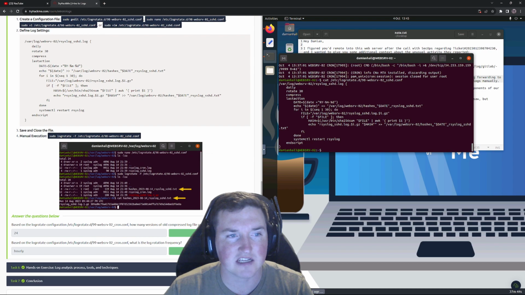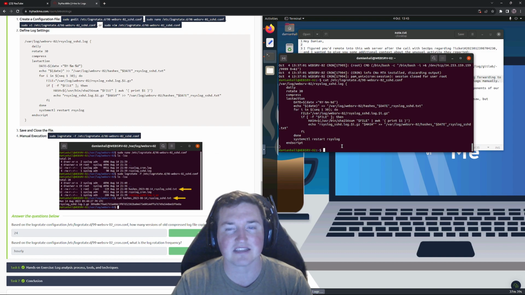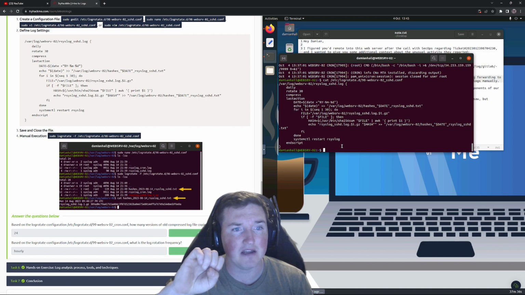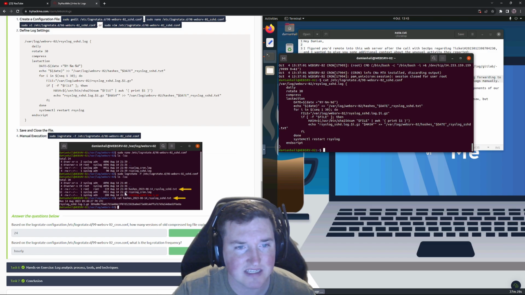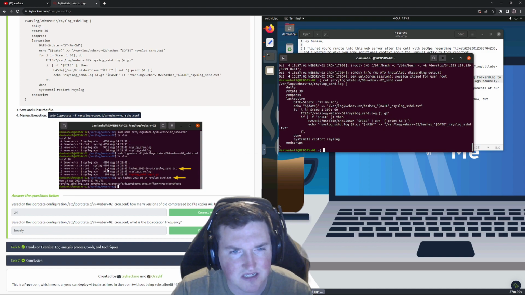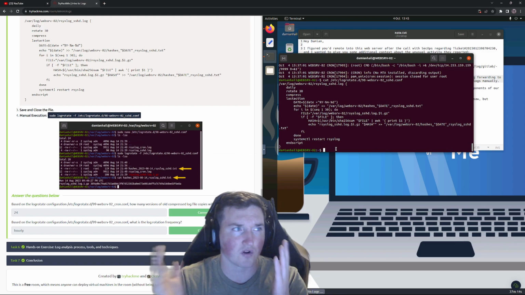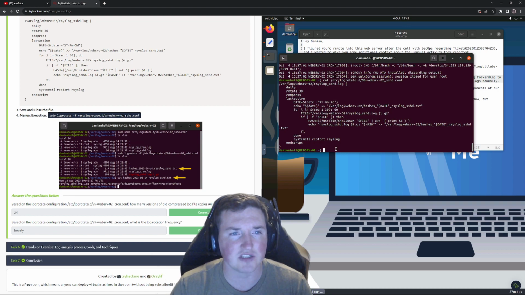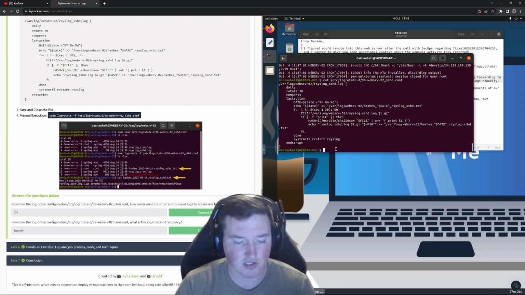So then you manually rotate the logs. If you don't know what log rotating is, it's taking those logs, compressing them, like this, they're using gzip, and then storing them. So the storage is much, much smaller. You can see they have the size here actually for you. And you can see the size is 108 versus, they don't actually have the one. And then they have the hashes saved as well, so that way you can correlate. Now, this is a good way to do this, but I will tell you on a large scale, you wouldn't do this on an individual machine, but you will have log rotation in place.